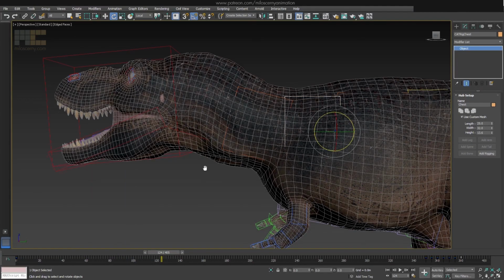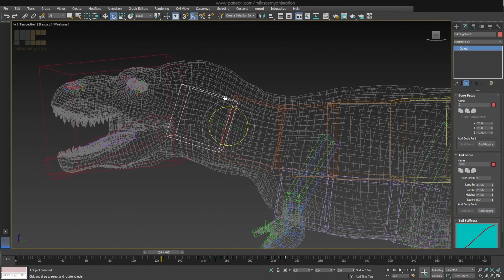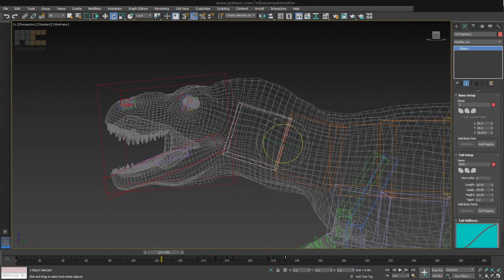Okay, so now the head. As I have said several times already in my previous videos, I don't usually create the head with the spine bone chain, like it's supposed to be by default. I use tail bone chain for it. The tail has 2 bones in this case, which are these 2 neck bones. And for the last neck bone, I added an additional bone with this add bone button, and that's the head bone here. The reason for creating a head this way is the flexibility it offers me when animating.